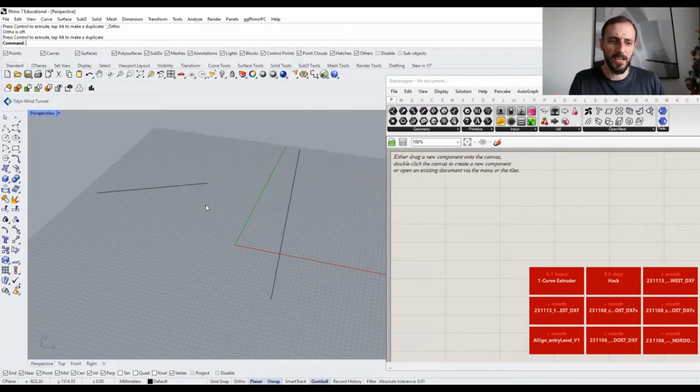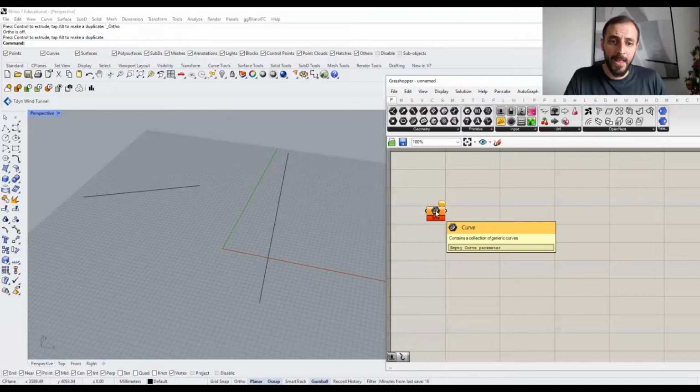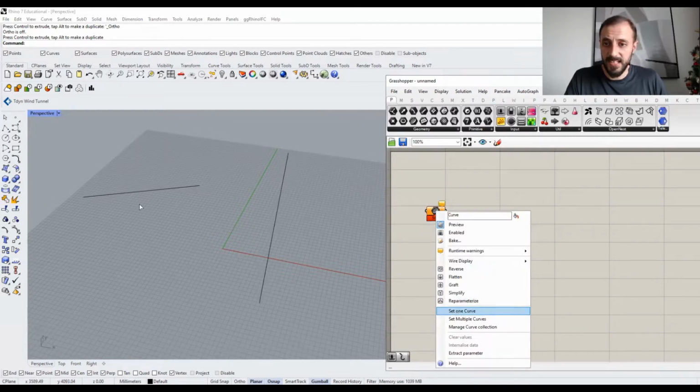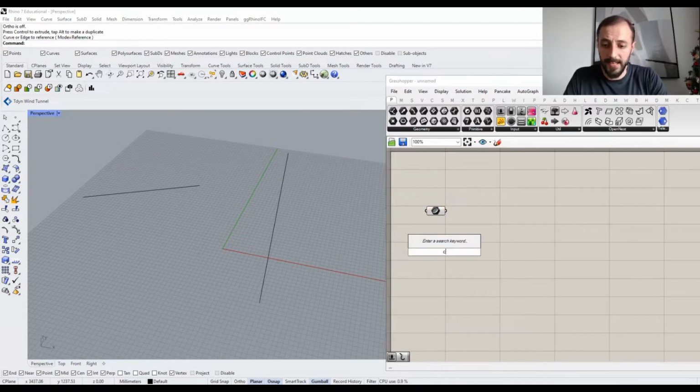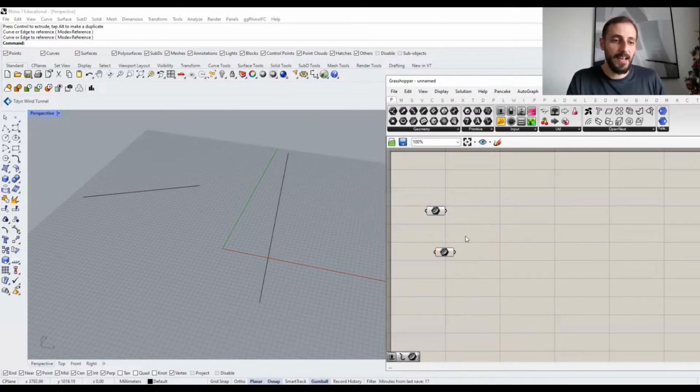But let's imagine another scenario in which we are trying to create sort of a line network between these two lines. And how would we do that? And while I'll be going through this exercise, I'll also be mentioning quite important things related to data management, list management, in other words. So in order to proceed with these two lines, what I need to do, obviously, I need to either come under params, geometry, and put my curve in. If I right click on my curve and then say set one curve, and if I double click on my canvas and type curve, I will see my curve.